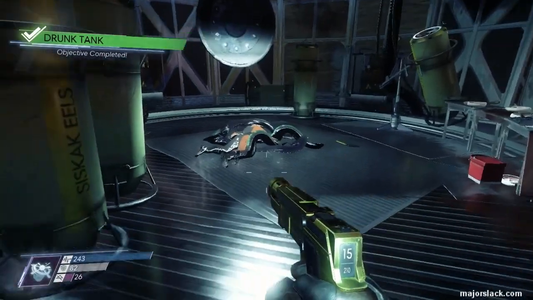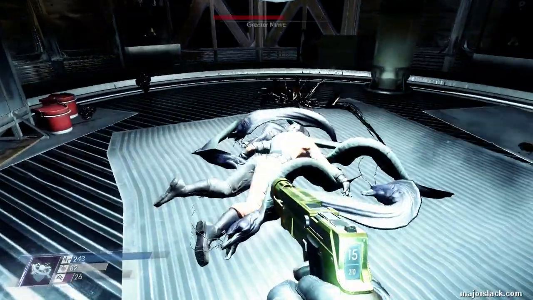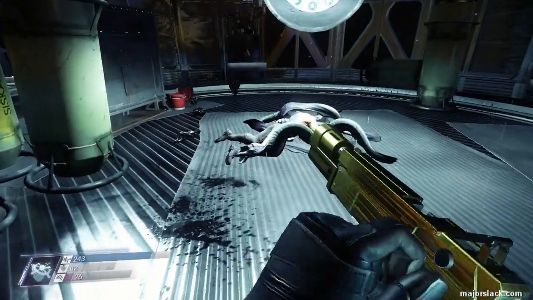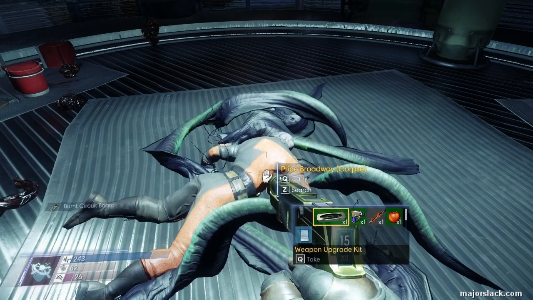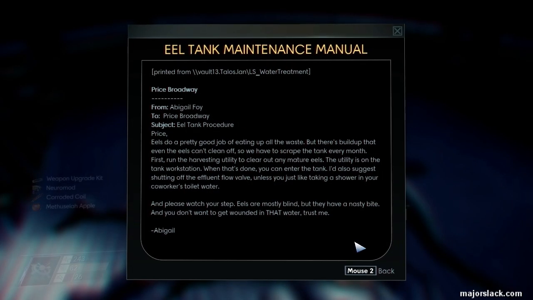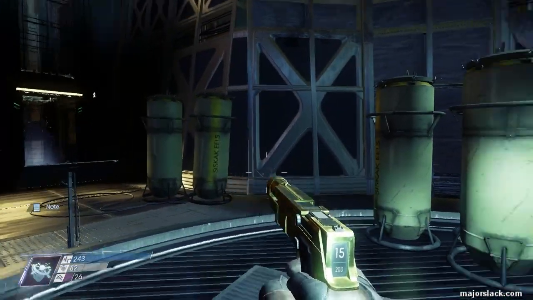Amidst that disgusting mess. Okay, and as you can see, you've completed the mission. It's Price Broadway. Poor old Price Broadway. And he's got a Neuromod on him, so that's your reward for that. And a weapon upgrade kit. And this note. This farewell note to Abigail Foy. Alright, that's it. That's how you complete the drunk tank mission.